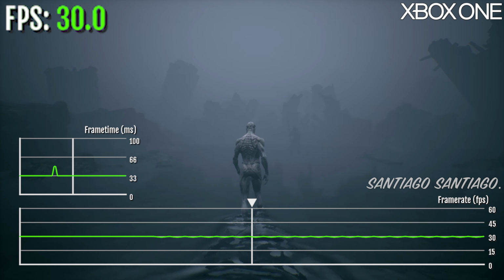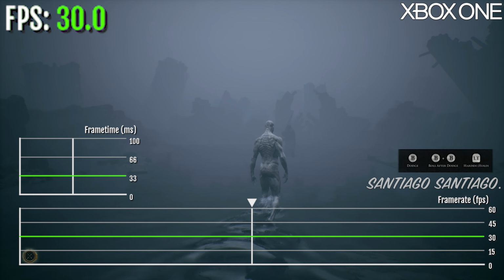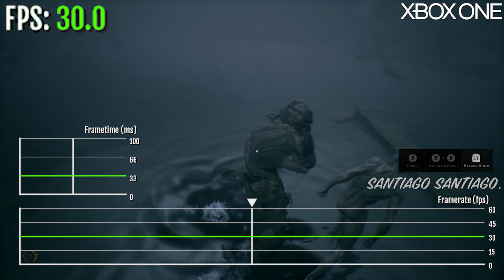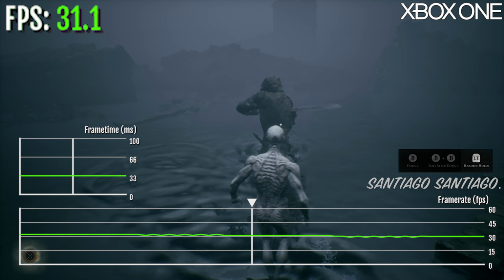Hello everyone, I'm Santiago Santiago, and today I'm going to be testing Mortal Shell on the Xbox One, the last gen cheapest console. So Mortal Shell, I tried it on PC a while back when it was first released, but now it's on Game Pass, so I wanted to check it out on the base console.